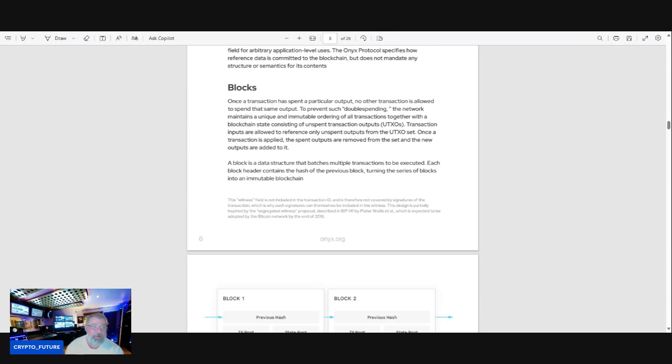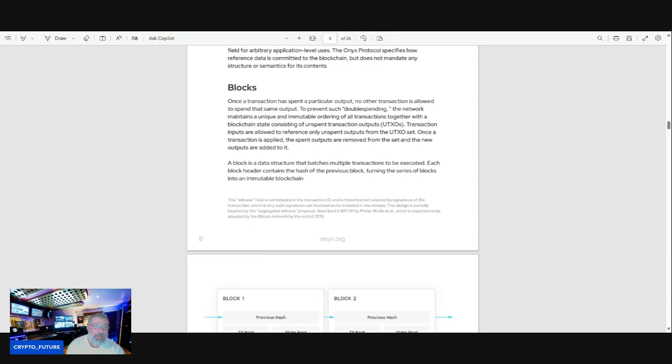Transaction inputs are allowed to reference only unspent outputs from the UTXO set. Once a transaction is applied, the spent outputs are removed from the set and the new outputs are added to it. A block is a data structure that batches multiple transactions to be executed.